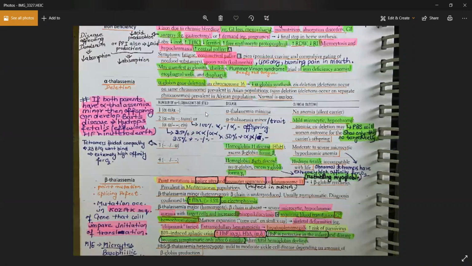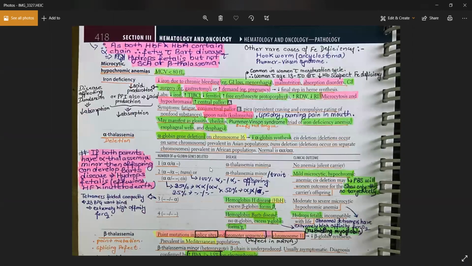So what are the symptoms? Because the RBCs are not there, oxygen delivery to tissues will be reduced, and as a result, you can have fatigue because of low oxygen, low hemoglobin, low RBCs. You can have the conjunctival pallor also. You will have pica, in which you have continuous cravings for eating non-food substances like ice, chalk, or dust. So pica is there.